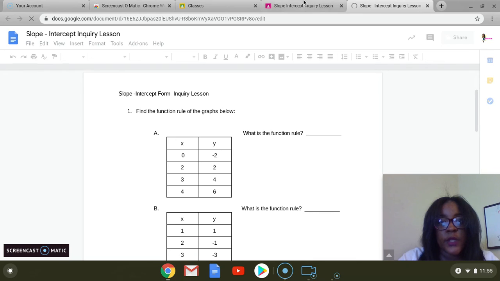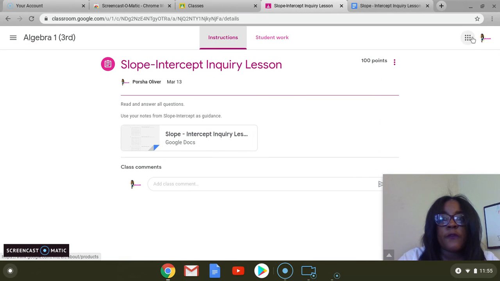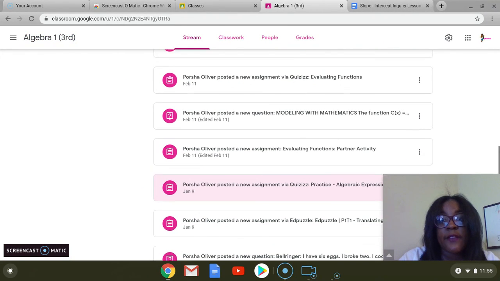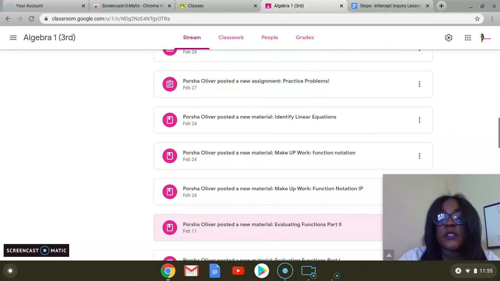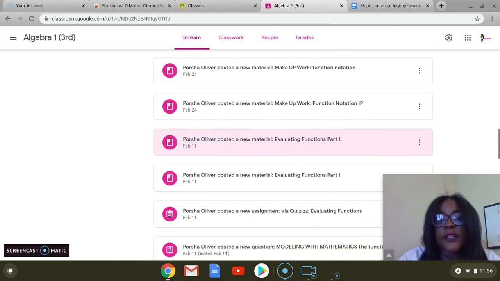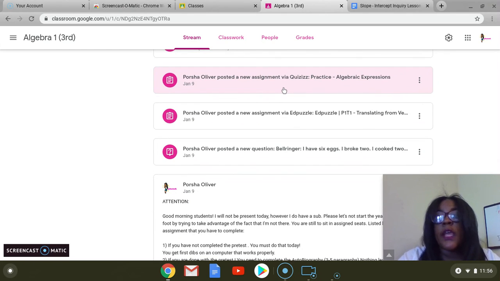Anyway, I hope this was very helpful to you guys. It's very easy. You need to make sure that you have an education account. A lot of stuff is Google email compatible. What I mean by that is, say, for example, if you want to give them something from Quizzes or Edpuzzle, they don't have to go through the hassle of trying to sign up. They can just sign in with their Google email address, and it'll automatically do that. Most of the educational sites that I use are able to import Google Classroom students from one site to another. So anyway, I hope you guys enjoyed the video.